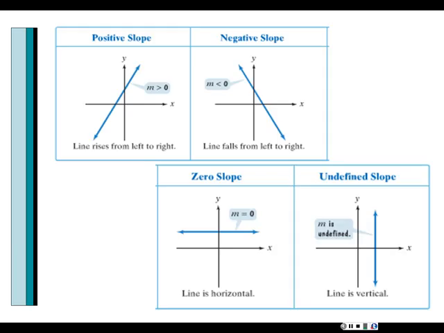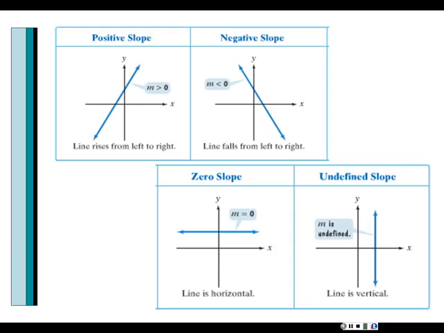If the slope is 0, the line is horizontal, that means it is parallel to the x-axis. If the slope is undefined, now what do we mean by undefined? It means something is divided by 0. You see what I'm saying? Let's say 5 divided by 0. Nobody knows what it is. It just means undefined. Anytime you divide something by 0, that means undefined.